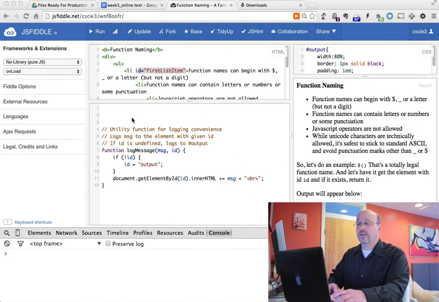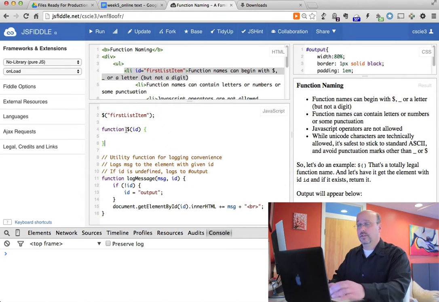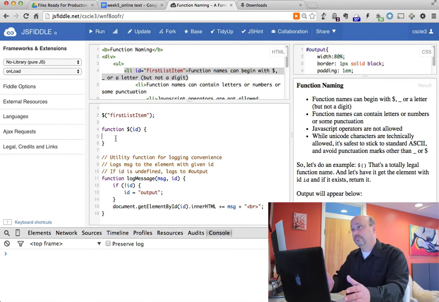So the kind of function call that we're going to make is going to look something like this. I'm calling a function with a $, and I'm passing it an ID. And you can see in my HTML that I actually have a list item element with the ID of first list item. So this is the thing I'm trying to retrieve from my page with that call. And so in framing out this function, it basically looks like this. I have a function with the name $, perfectly valid name in JavaScript, and I'm passing it an ID. I'm expecting this to be a string.